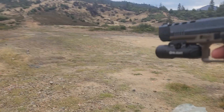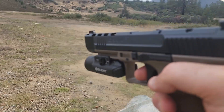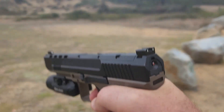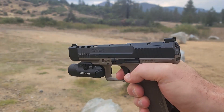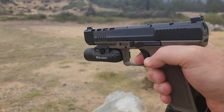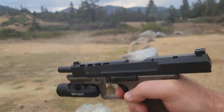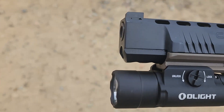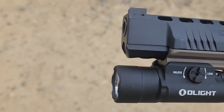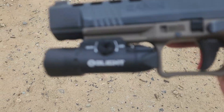You can see the light is on. There is our target right there. And even looking down the long axis of it, there is legitimately nothing. You can see it does stick out just a little farther than the barrel does. I tell you what, I am ecstatic. It is still on there really tight. Nothing has moved at all.